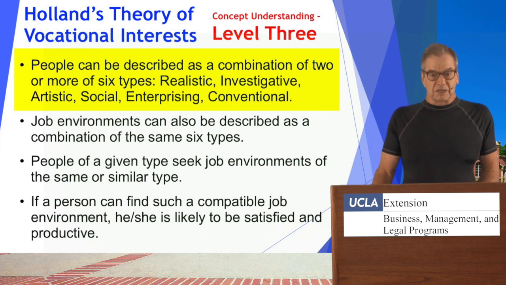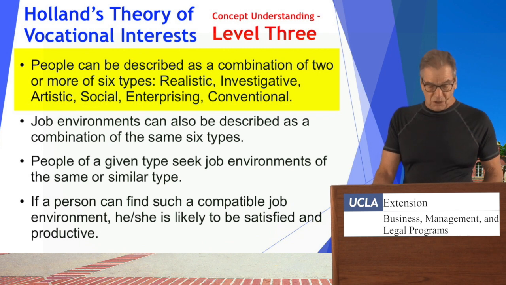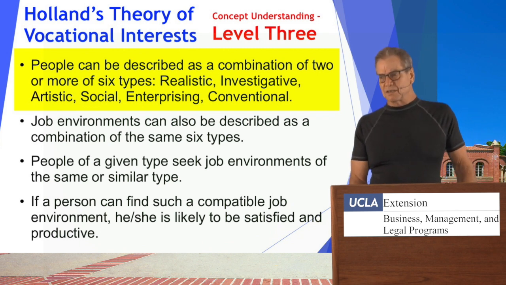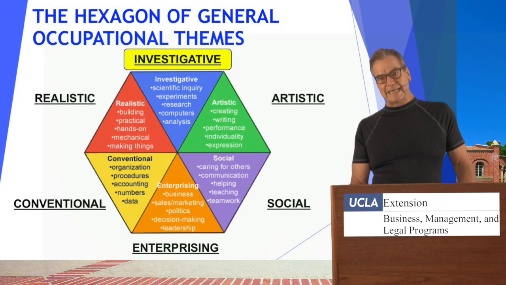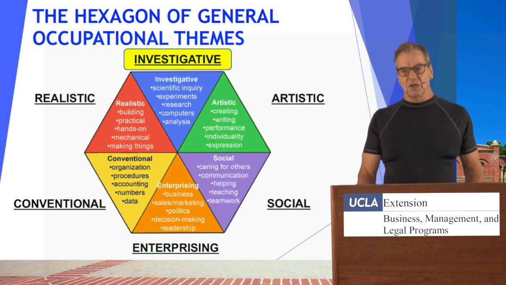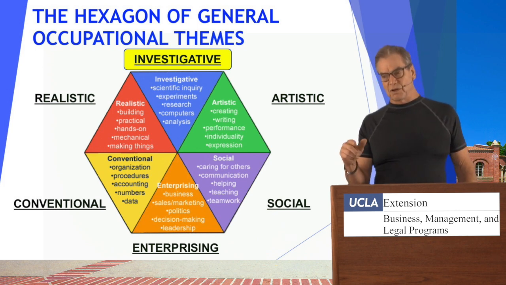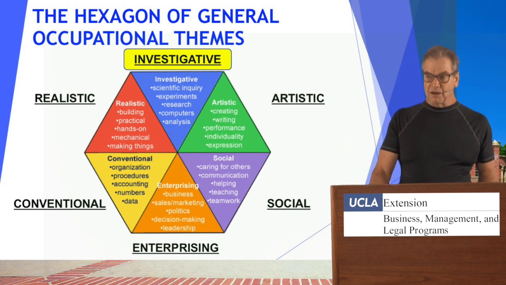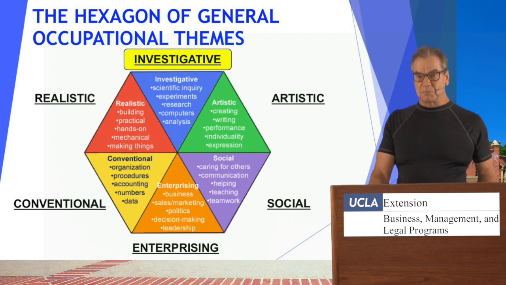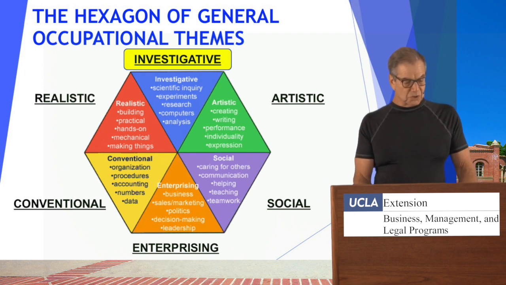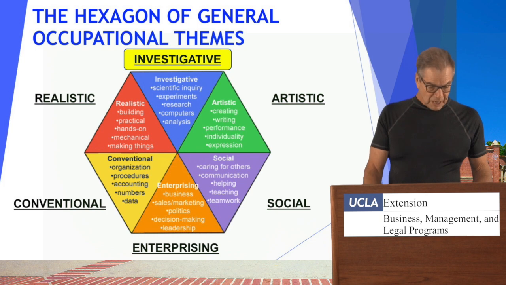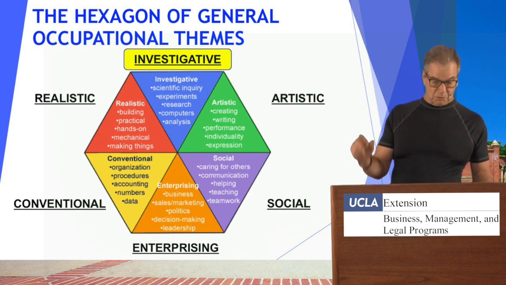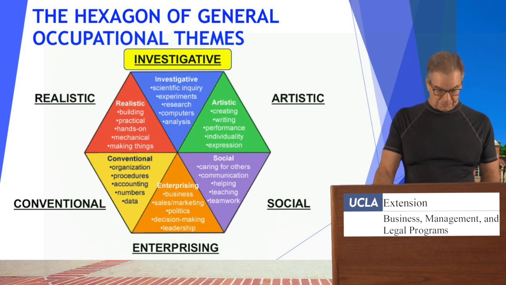The third level is the Holland theory of vocational interest. This was developed back in 1910, 1912, because it was most used after World War I, where the GIs were coming back and they needed counseling on what would be the best career path for them. Holland was a Stanford professor, and he is the one who developed what we refer to as the Holland scale.